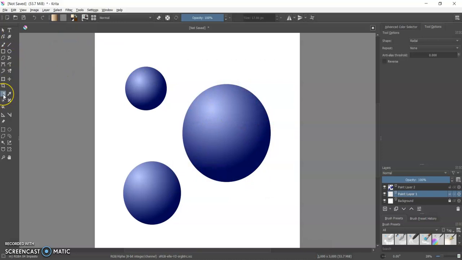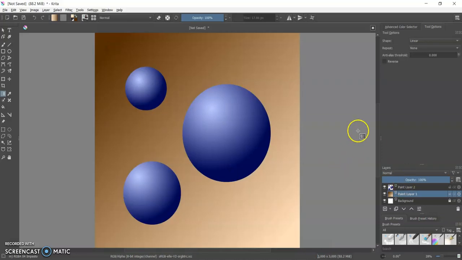And then this time I'm going to choose linear for my shape. And then I'm going to start at the bottom right corner and take my line up, not at the very bottom right corner. Just like I didn't start at the very edge of the circle, I'm going to start not at the very edge of my canvas and go up to the top left, but not the very edge there either.